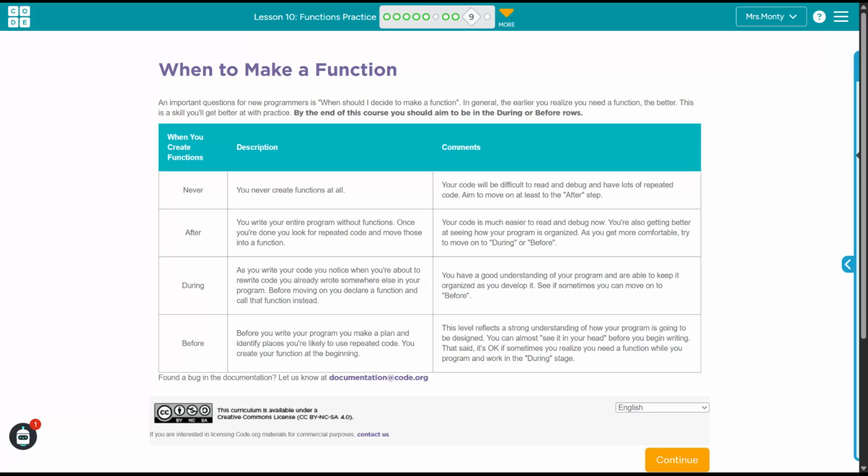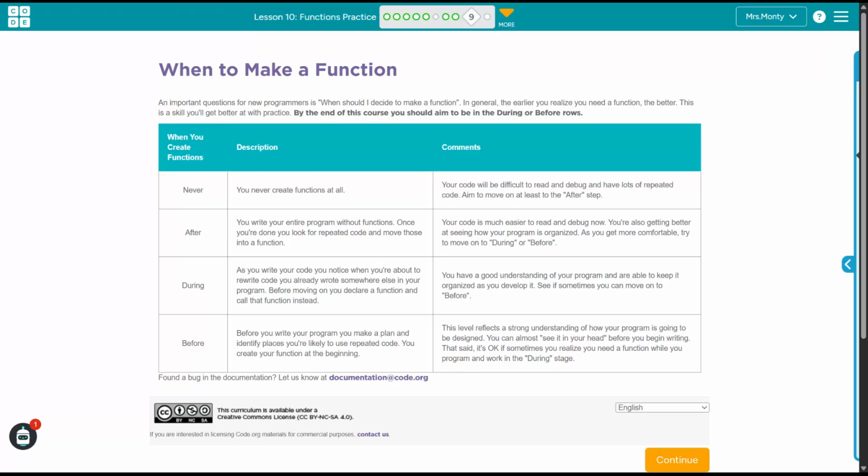And then the other option, of course, would just be before you even start coding. So if you're doing proper planning of your app, which really all of you should be, because you want to plan what you need to do for your app before you start building it. That's what the project guides are for. You want to plan out where you're going to need functions before you even start writing your first line of code, right? If you have an app that you know is going to have to update the screen regularly based on various button clicks, right? You should know already that you need to put in a function to update the screen because the same updates are going to need to be made regardless of what button you click, right?